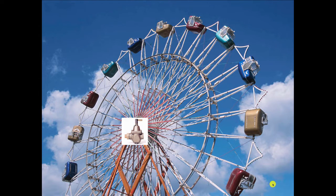So there's no lifting involved, because the weight of the water going up is balanced by the weight of the water coming down. So when a circulator comes on, it's very much like the motor on a Ferris wheel in that it's not doing any lifting at all. It's just turning this big wheel of water. And that's how we heat the building.